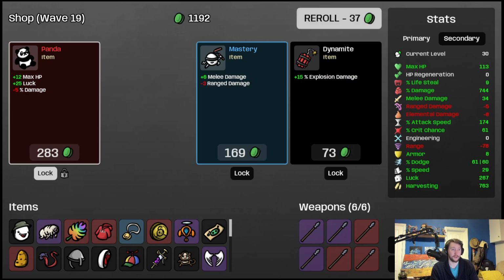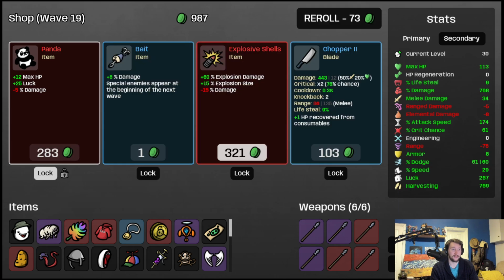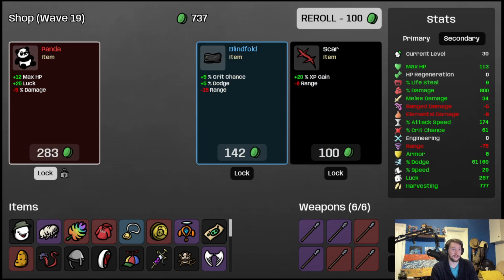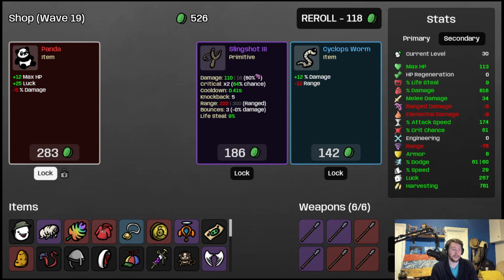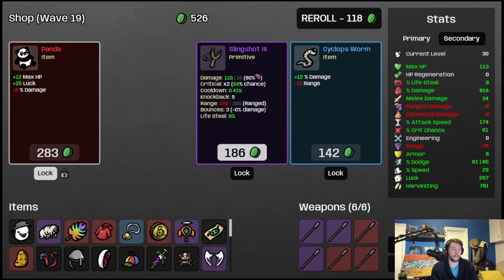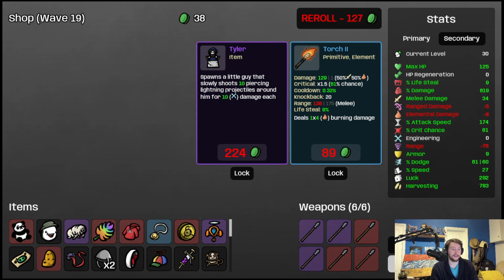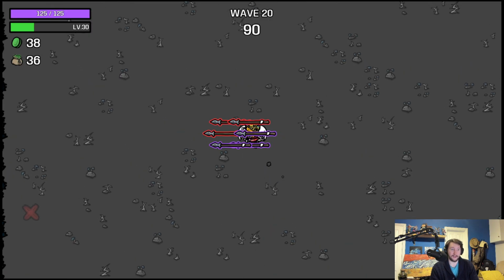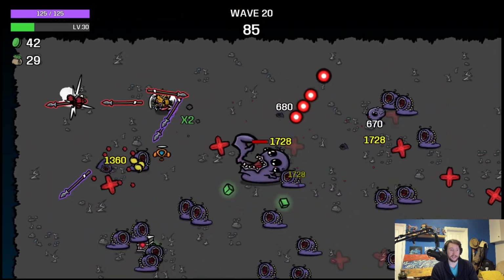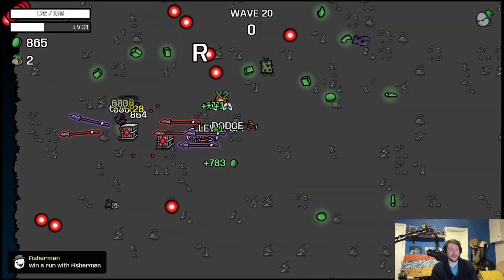1, 2, 3, 4, 5, 6, 7, 8, 9, 10, 11. Is that 100 baits? 100 baits. Do you know what? I'm happy with that. There's the panda. The bait. Right, here we go. I've just taken 11 baits on a single turn. I'm just killing one boss, and then I'm about to kill the next boss. And all of these lampreys literally do nothing. And done.